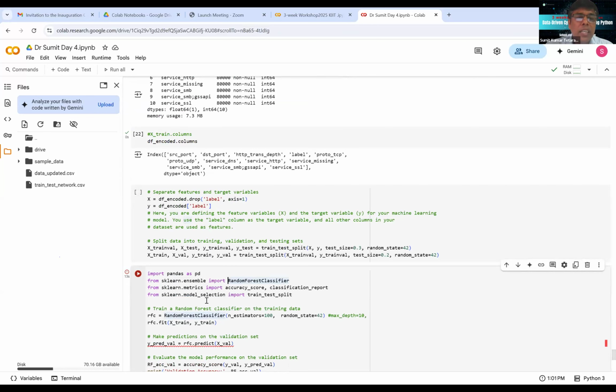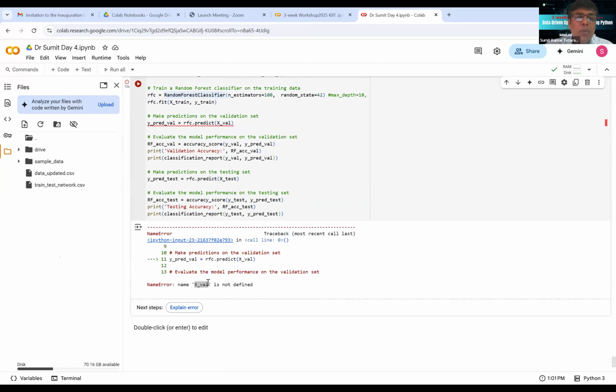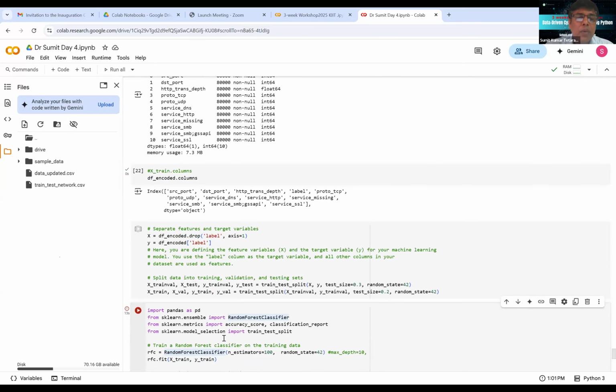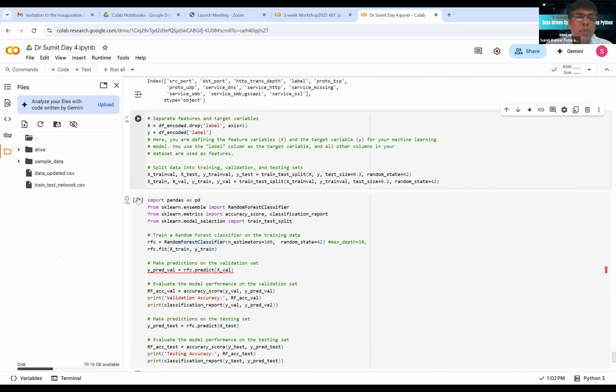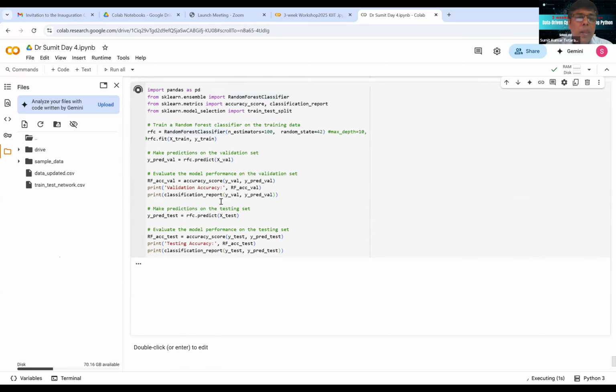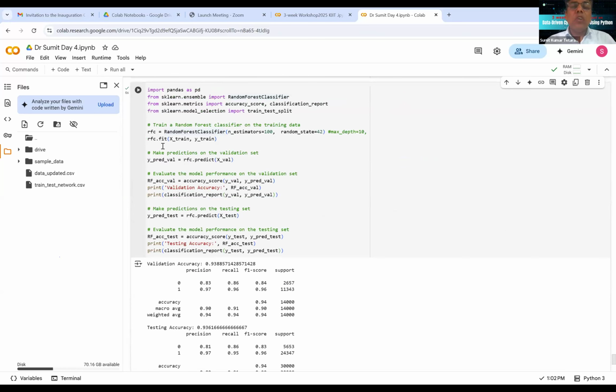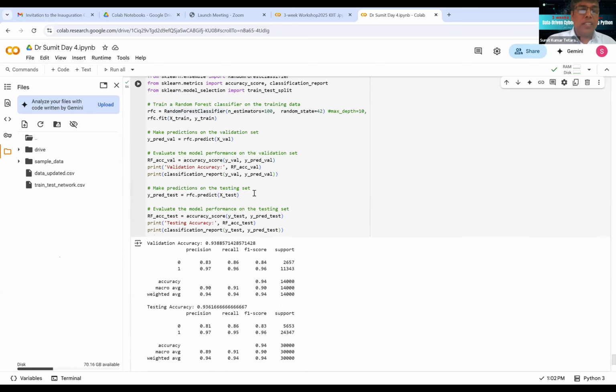Okay, that's why the error is coming. X value is not defined, but I put x value here. But while discussing, I did not run it. Am I right? That's why first we have to run it. Now it's perfect. Now run it. And in general, if you face any problem in the code, then you have to restart your kernel. Okay, restart your session.